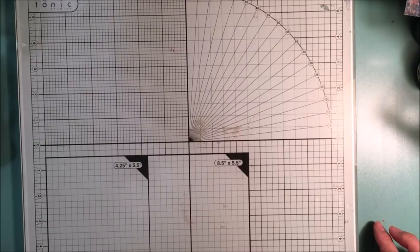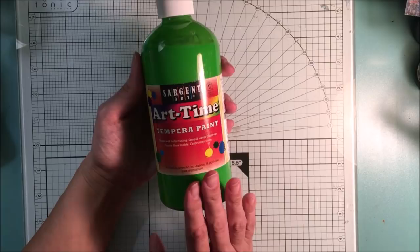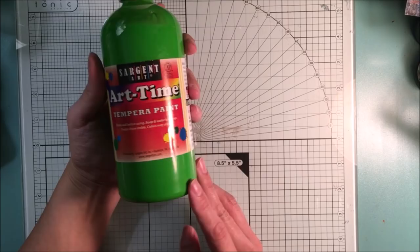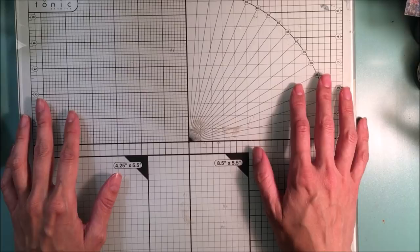What does work on the Speedball, which is a nice substitute for acrylics, is tempuras, and these are actually a lot of times less expensive than acrylic paint, even less expensive than craft acrylic paint. For instance, I found these 16 ounce bottles at Hobby Lobby, got several of them, and they were each something like $1.20, I want to say, on sale. Even if they hadn't been on sale, they would have been around $2 a piece. So you get a ton of paint, so really great investment, and it'll be one more tool in your arsenal if you want to have a different type of paint.